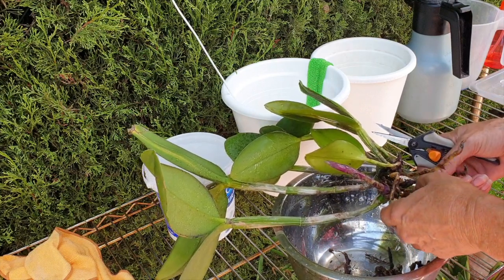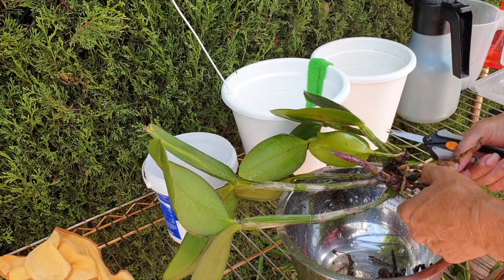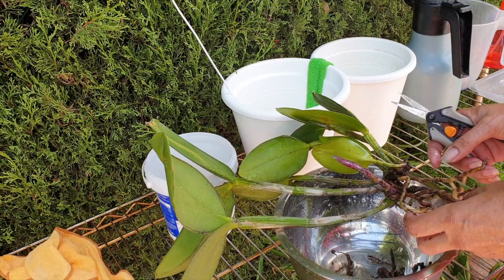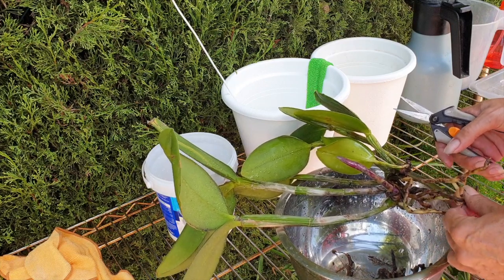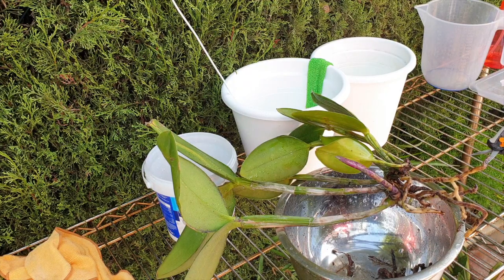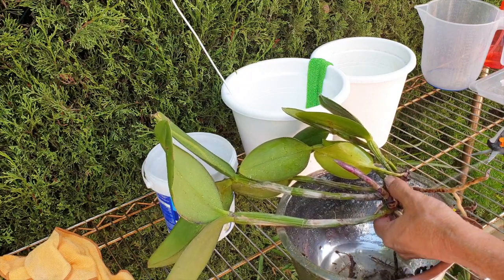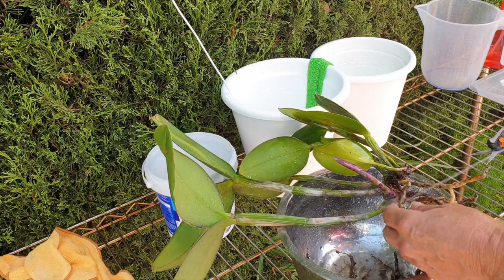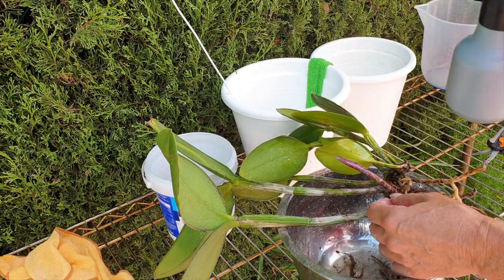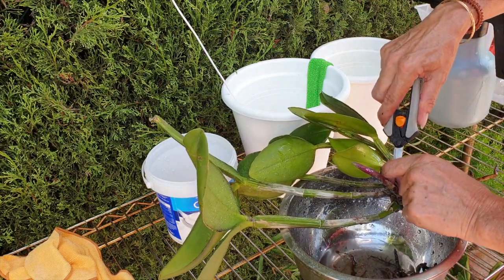Seeing as in February, I thought I'm not going to be buying many orchids. The sales list came through on my email, and I thought: Rupiculus, yes. I won't be getting those Rupiculus anytime soon here in Europe. So that's what I decided to do. But then you go down the list, and that is a big mistake - because all of a sudden there were all the Durigans. I was very pleased with the quality of these plants.